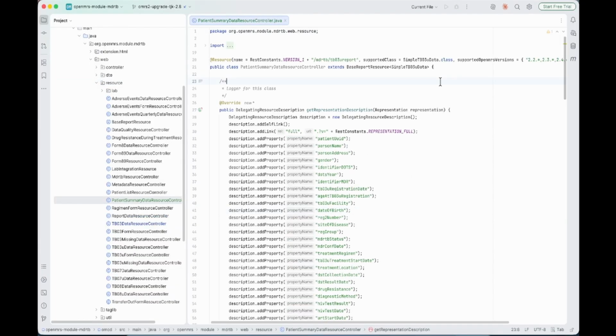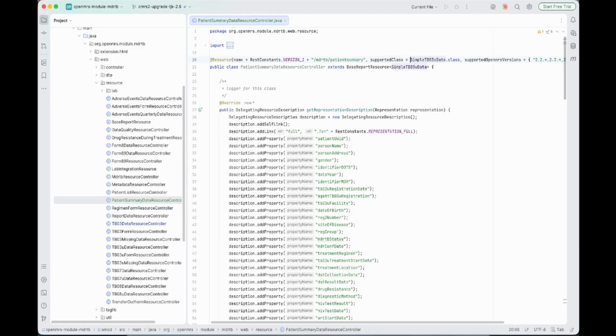Now that I've created a clone, first of all I'm going to fix this one. The resource endpoint is going to be mdrtb/patientsummary.